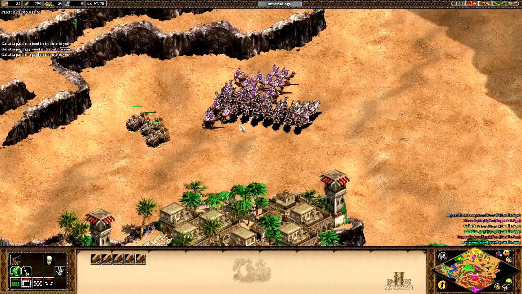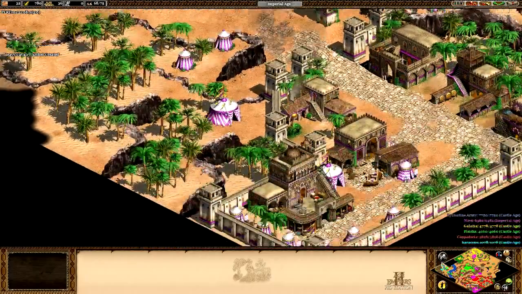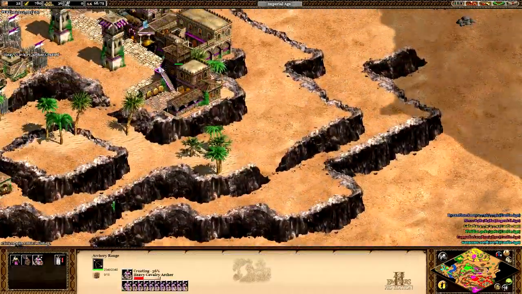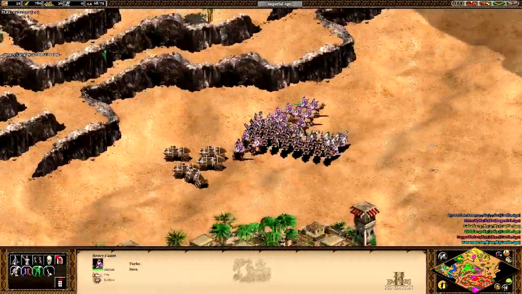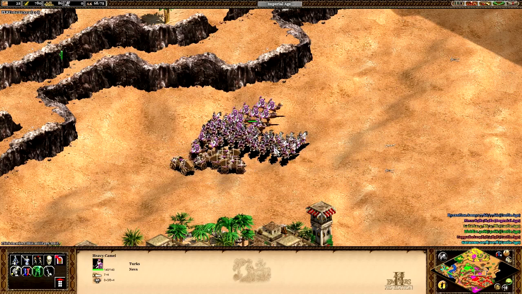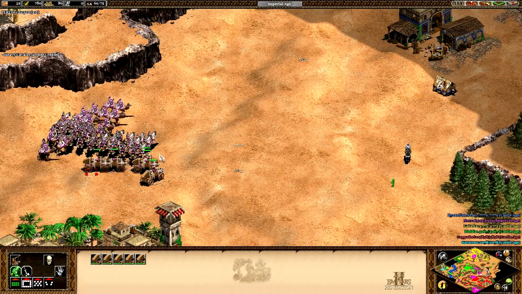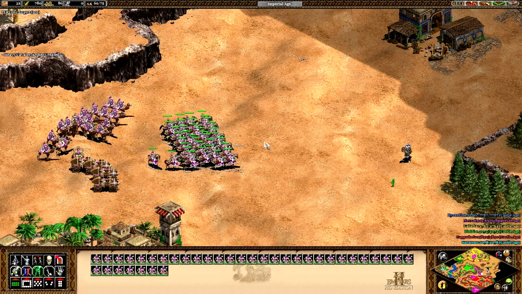Alright guys, welcome back. I have built up a few things. I've got a few trade carts going here. I've also bought up all the blacksmith upgrades that I need, as well as all of the archery range upgrades, and I've amassed a nice sized force of heavy camels. I also upgraded to heavy camels, and heavy cavalry archers, and 5 trebuchets, and this should be enough to get us through. If not, I will amass more.